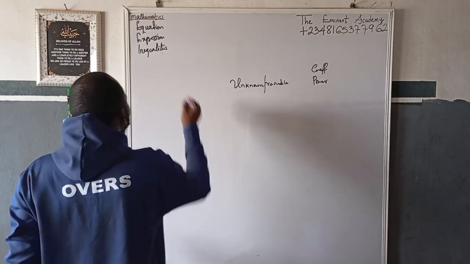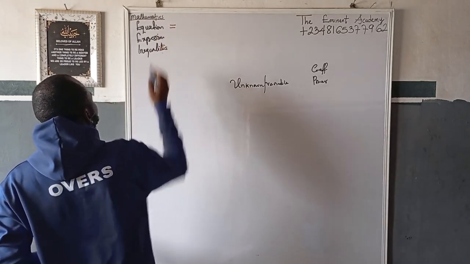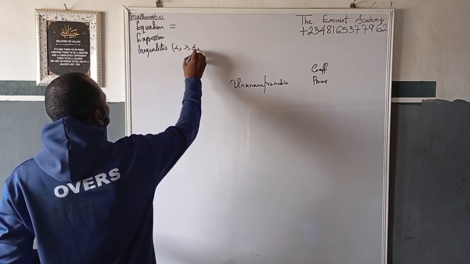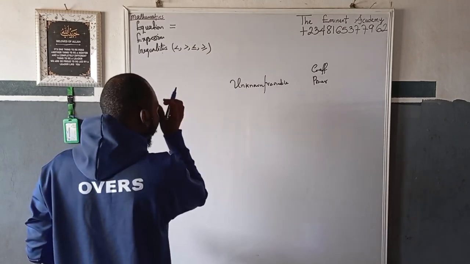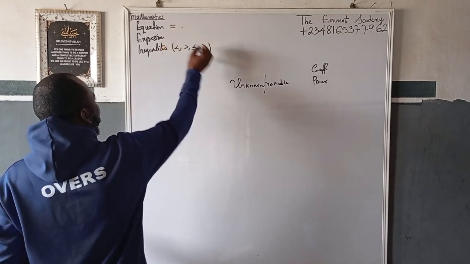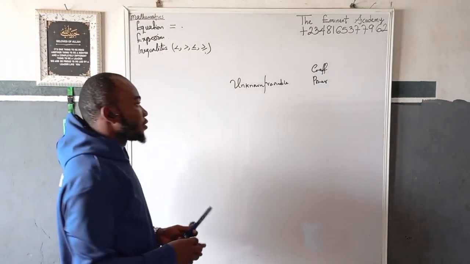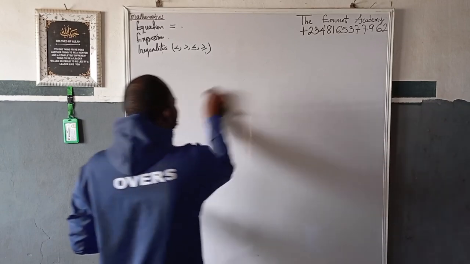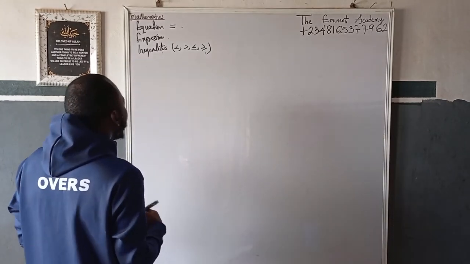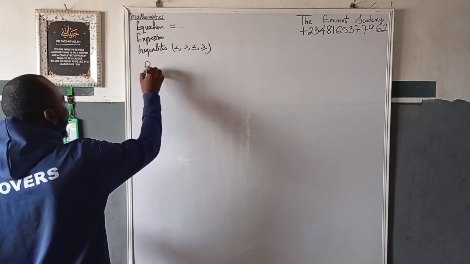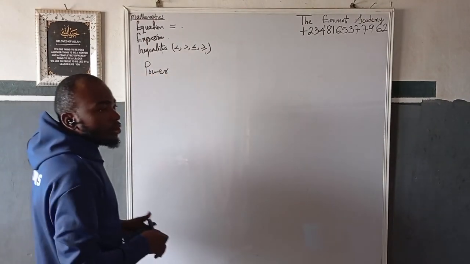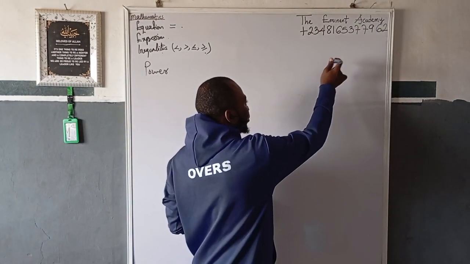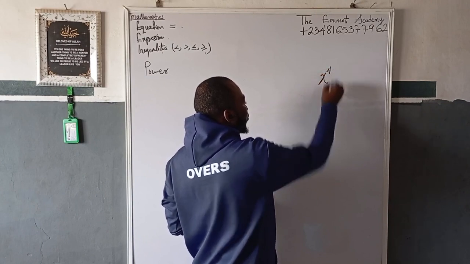Don't forget that in that video I explained that if something has an equality sign, it becomes an equation. If it has one of the inequality signs, less than, greater than, less than or equal to, greater than or equal to, then it is an inequality. While if it has neither of these, then it is an expression. So we can actually name these with one of these things. The very first thing we can use in naming the equation, expression, inequality is the power. If you can recall, power is what we have on top of either the variable or the number, like having x to the power of 4.